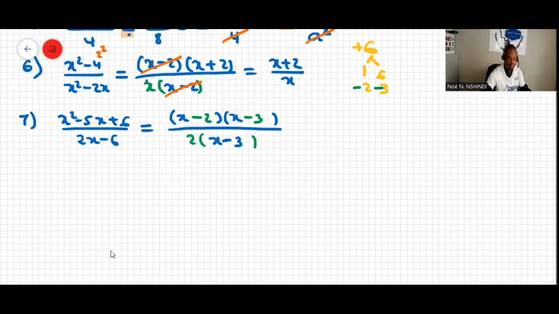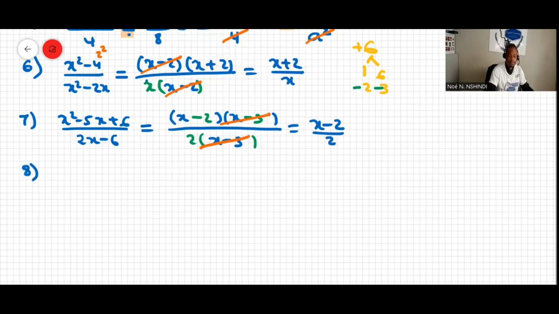because this is a product now. And then we can just cross this and that. Note: we simplify when we factorize, when we have a product. We cannot simplify 6 and 6 here like that. This is wrong. You cannot do that. First, we factorize the numerator and the denominator when necessary, and then we simplify. And then the answer will be x minus 2 over 2.